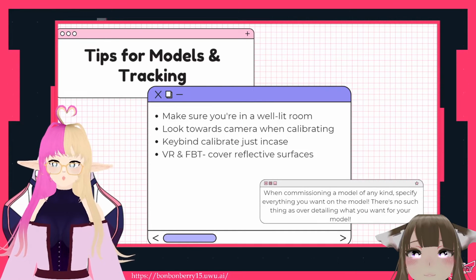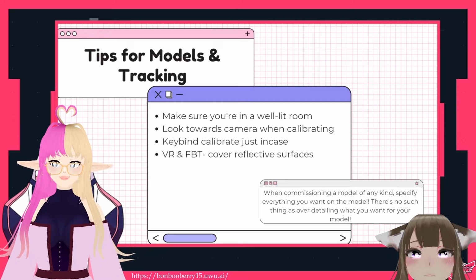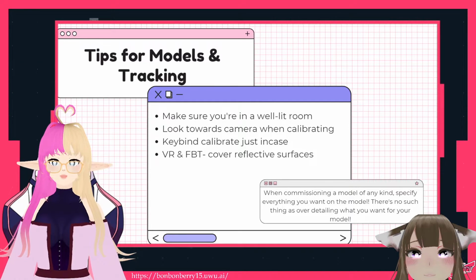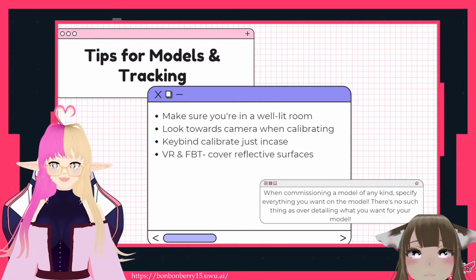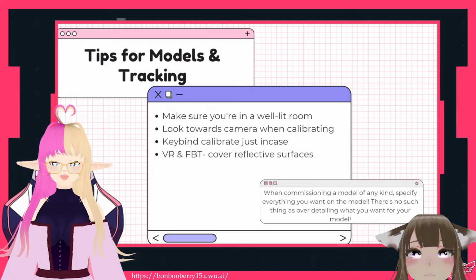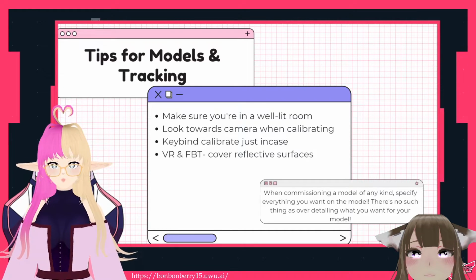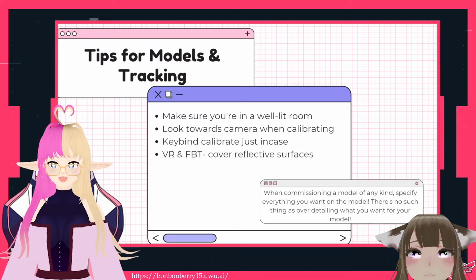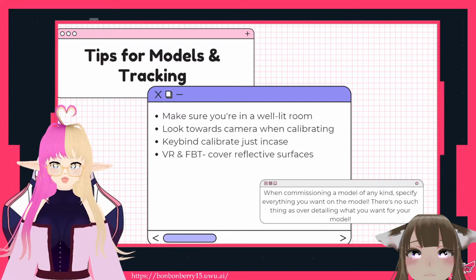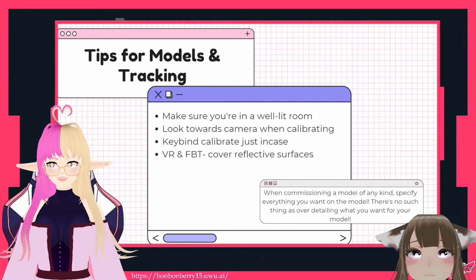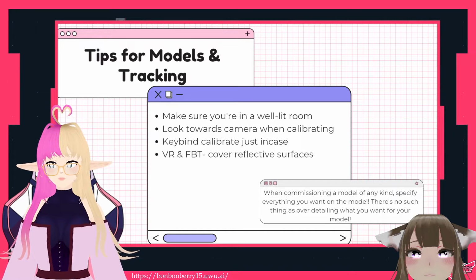And also, if you wear glasses, either wear contact lenses or make sure that the lights don't refract out of your glasses. Otherwise, the tracking will think that those are your eyes, and they will go wonky. I'm struggling with it, so take my advice. Don't face the light directly at you.